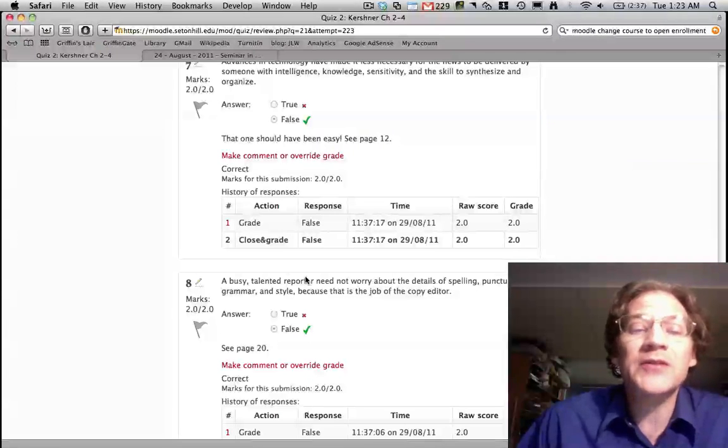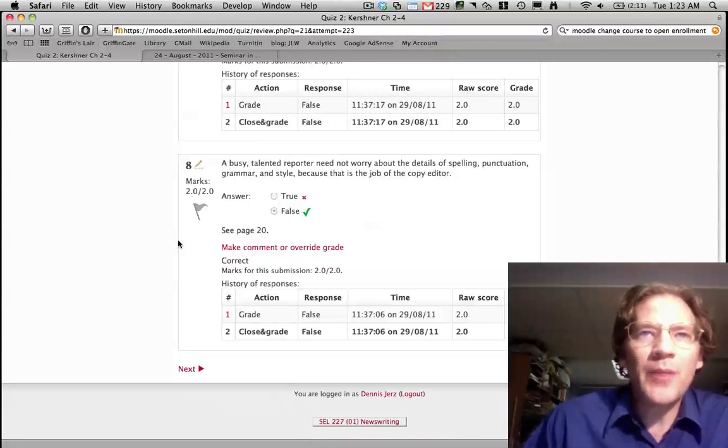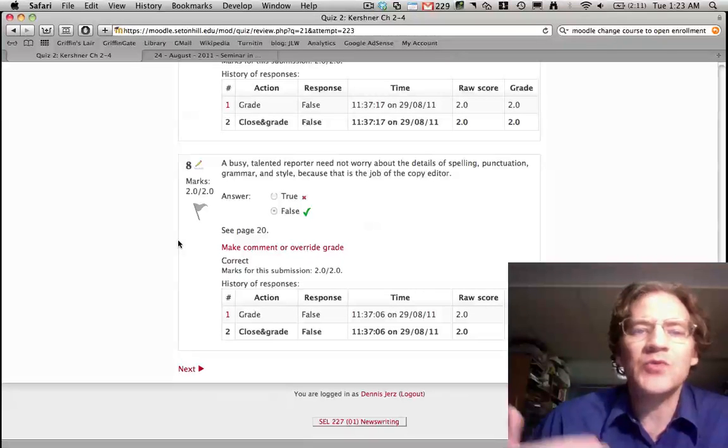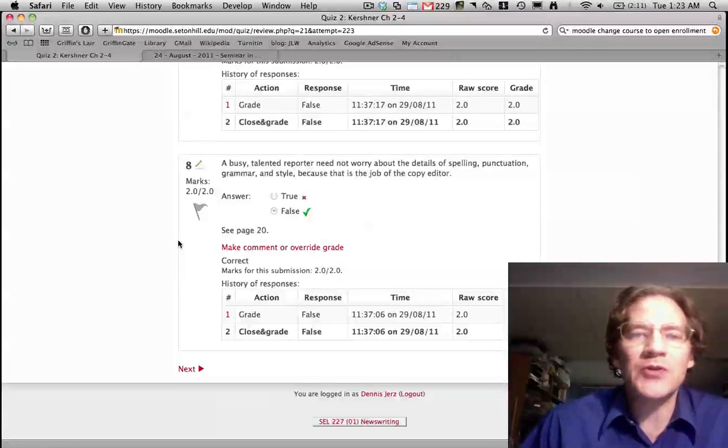I also found that these students frequently tick the buttons to answer their questions, but in order to finish a Moodle quiz, you have to push a button that says something like review or submit all answers and finish, something like that. And the students weren't pushing that button. And that meant that they did not get the immediate computer-graded feedback. And again, perhaps these English majors who aren't used to multiple choice tests never expected the computer to give them immediate feedback.